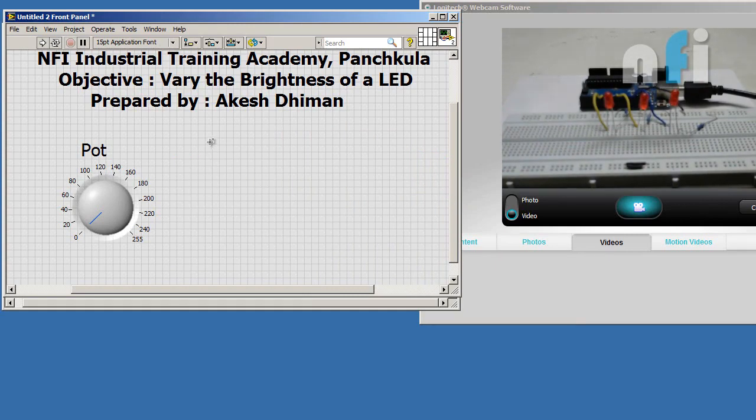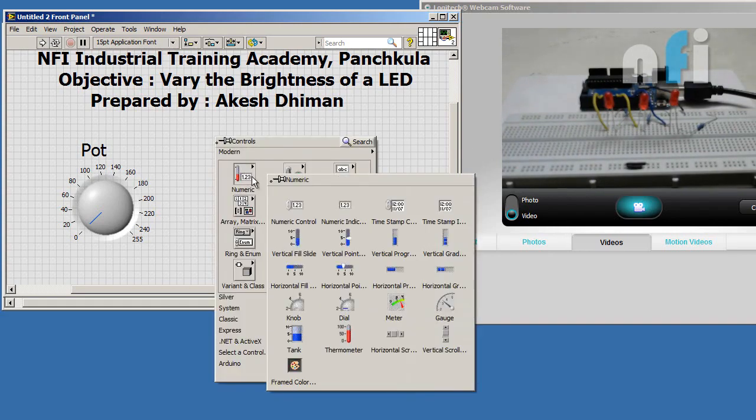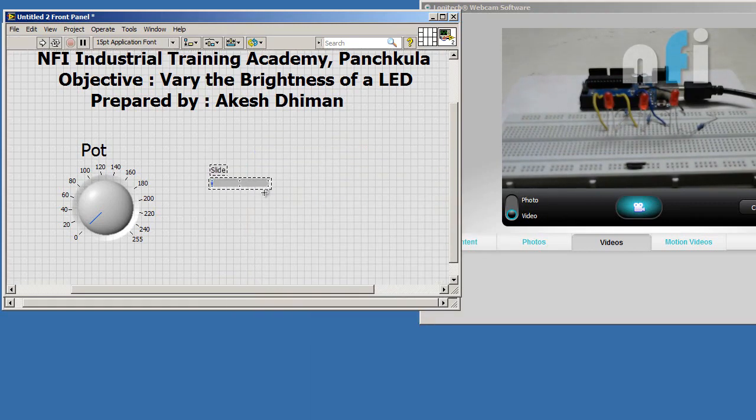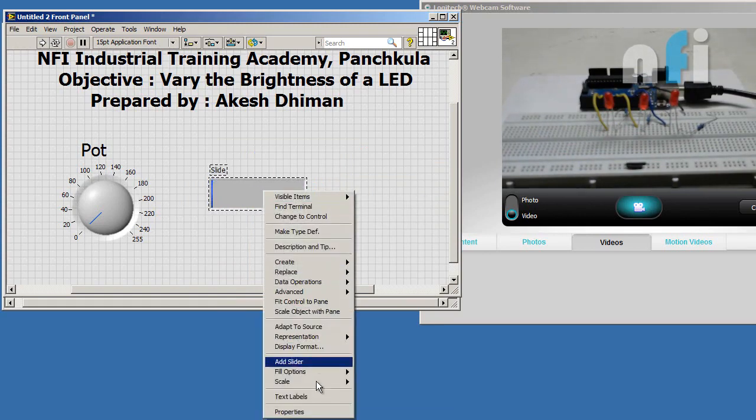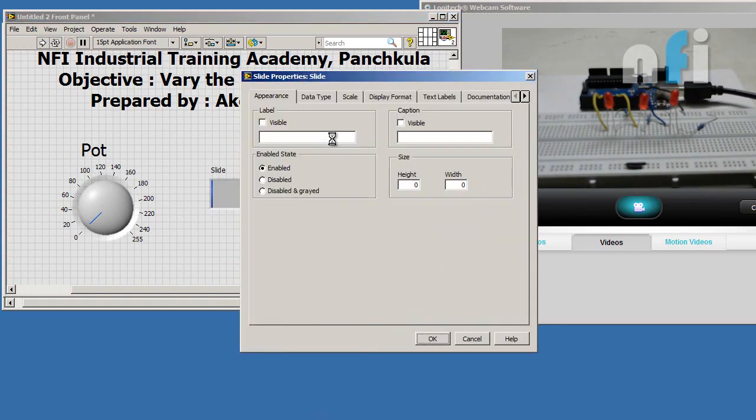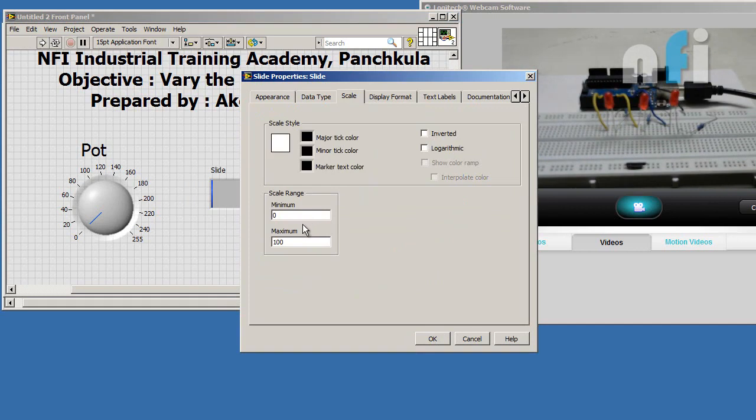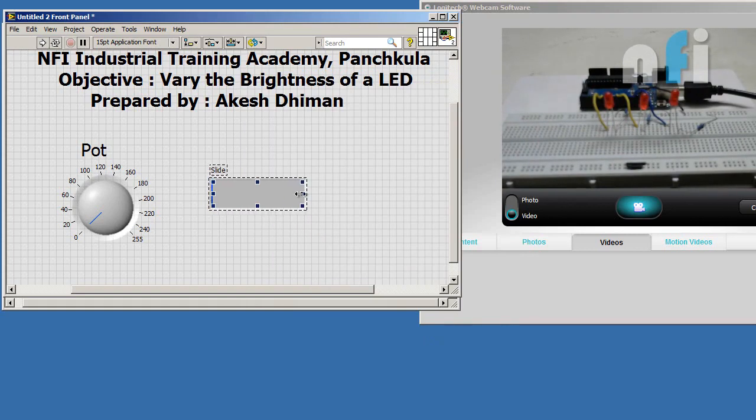If you want to display the brightness of the LED virtually, then you have to select the progress bar LED. It ranges from 0 to 100, and you can adjust its scale to 0 to 255.